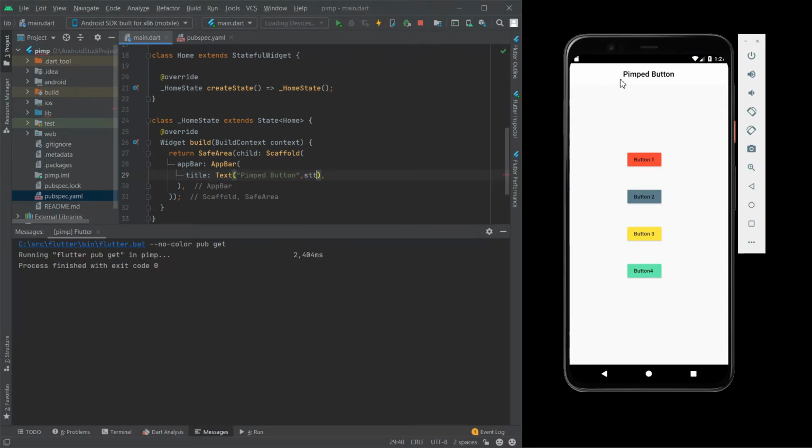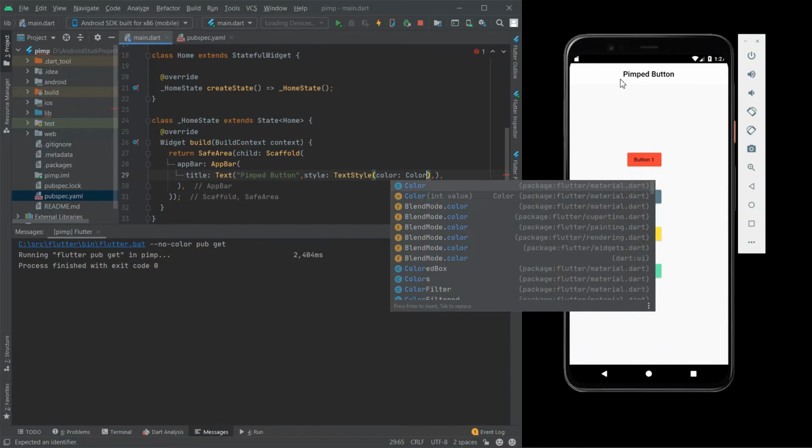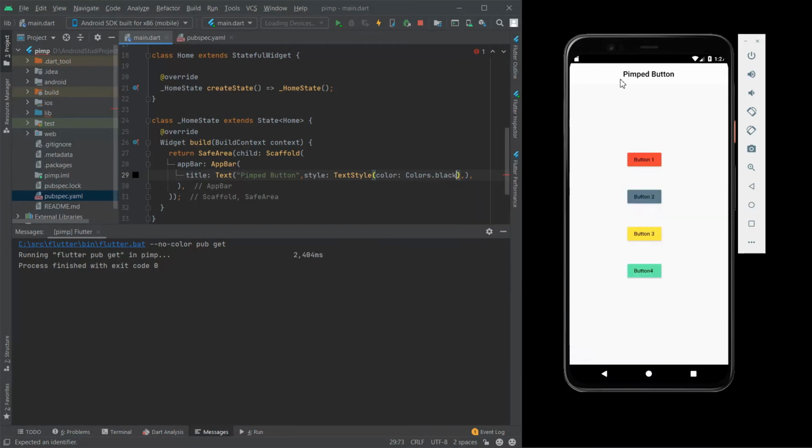We give the style as black color. For the color property, we use Colors.black.